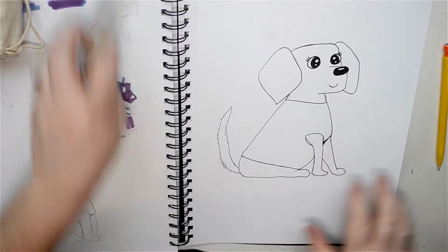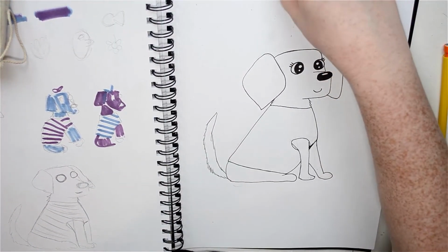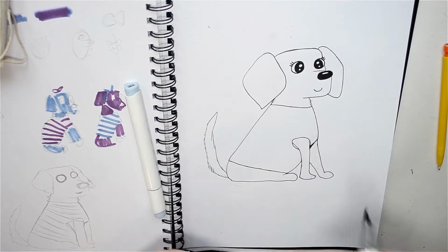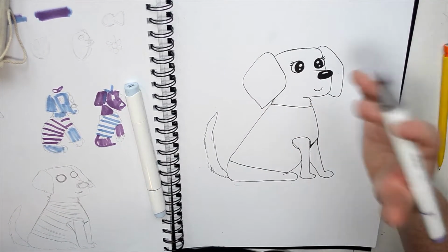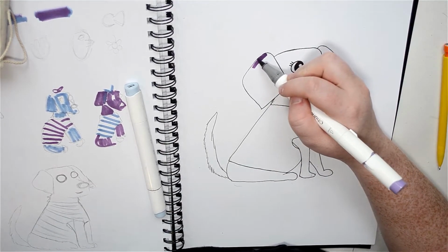Okay, the inking is done, which makes me like it more. I'm excited to color it. So let's start. I'm definitely going to start with coloring the dog. I'm going to try to just get one good layer down, and then we'll see what happens.